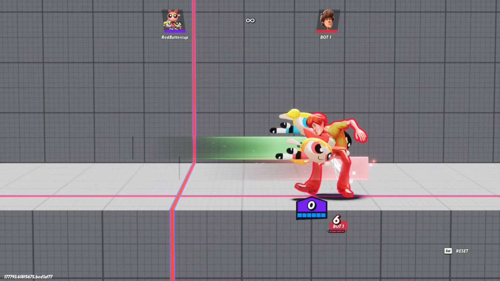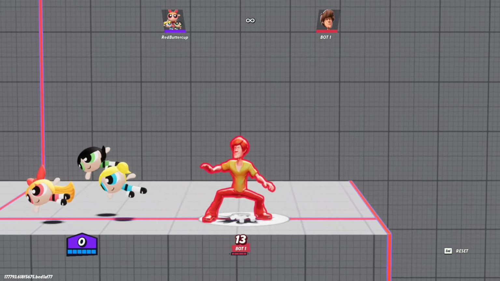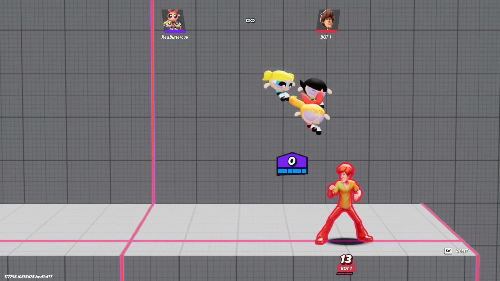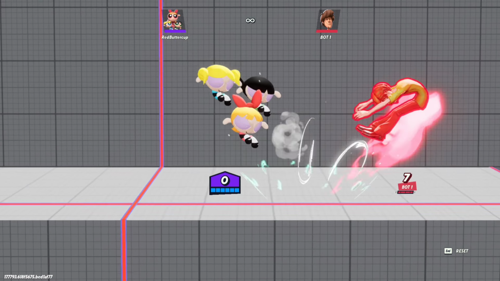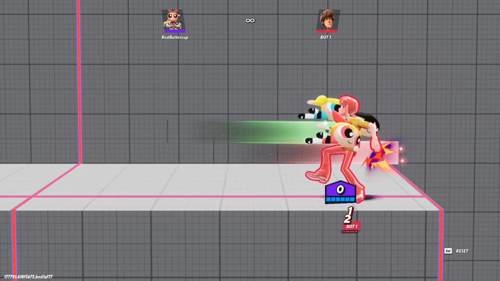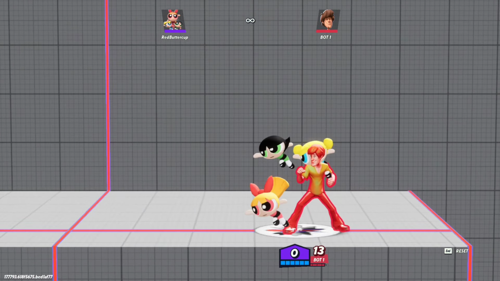Also, I think when the leader commands, this pose reminds me of this Buttercup render pose. So the air side special, the leader will do the same thing. They will command the sister to dash towards the enemy. And if it hits the enemy in the air, all the girls will dash into the enemy instead of the sister grabbing the enemy to the air or to the ground or to the leader.